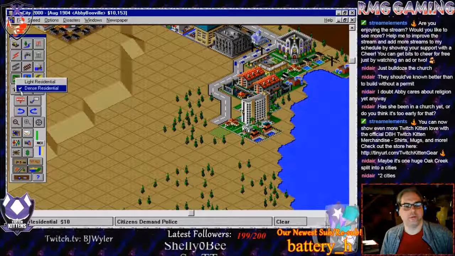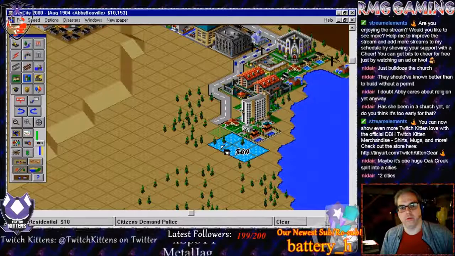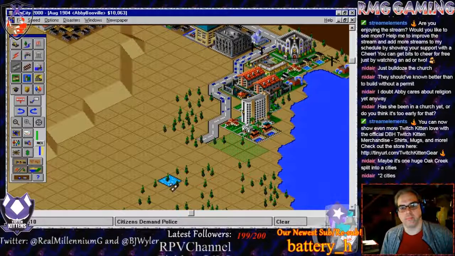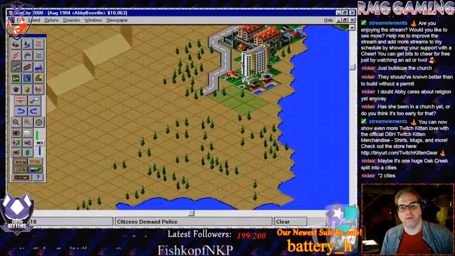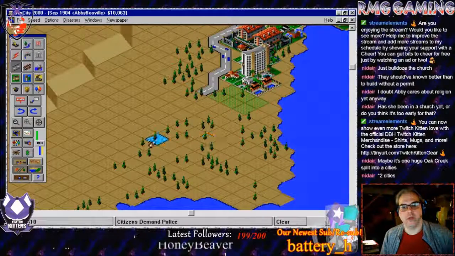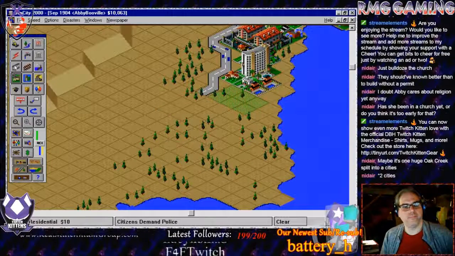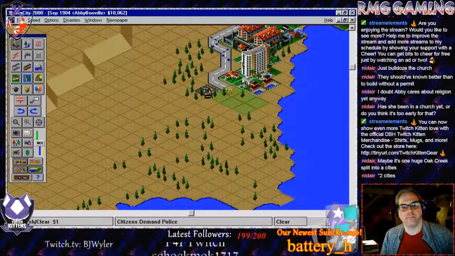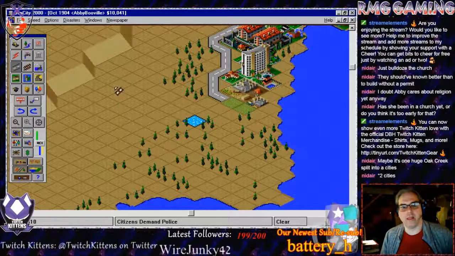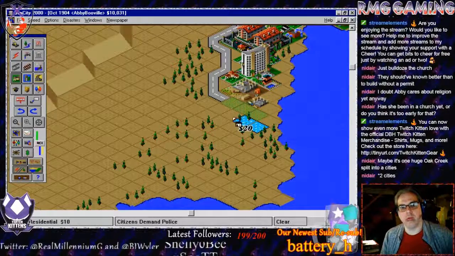Alright. Let's try this again, shall we? So I want to go that way. Yeah, so we're essentially going to run diagonal across here. So let's go ahead. Let's just do a lot of residential here. That's what I want to do. Just build that like that, so we can go like that. So what we're going to do, we're going to leave.